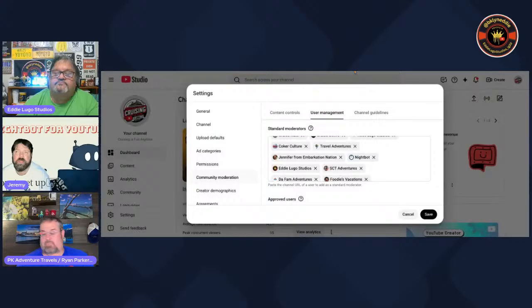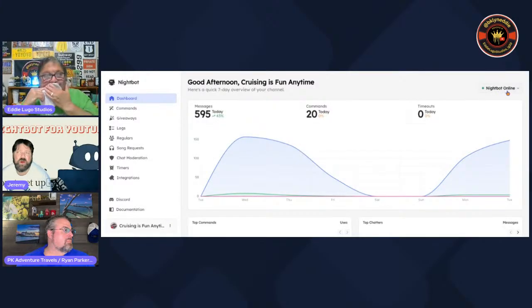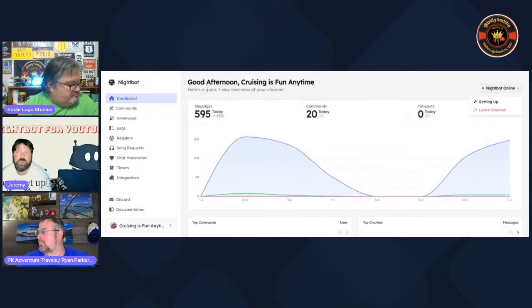Now, if I share this tab instead, this is what Nightbot looks like. It is located at nightbot.tv. Whenever you go here and sign up for a free account, it will probably say Nightbot offline right here when you set it up for the first time. Then if you click on it, it'll say setting up.